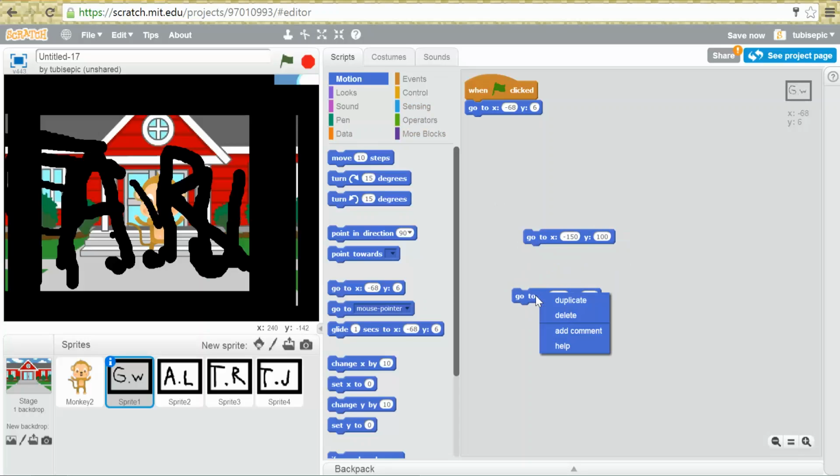So I just have to make 4 of these, but for this one I turn it into positive 150, and this one I turn it into positive 150 and negative 100.